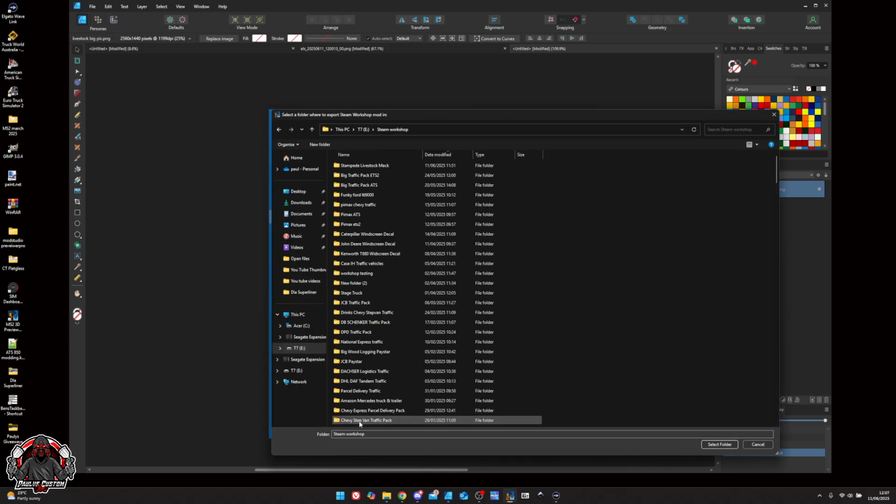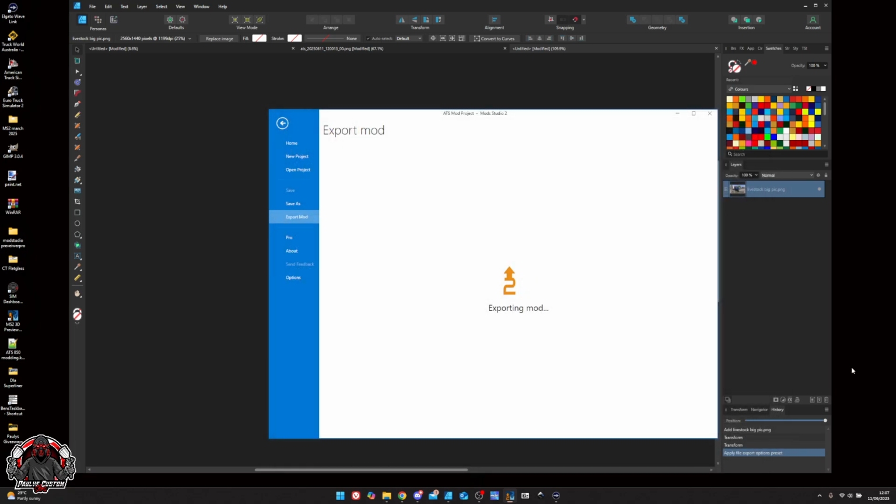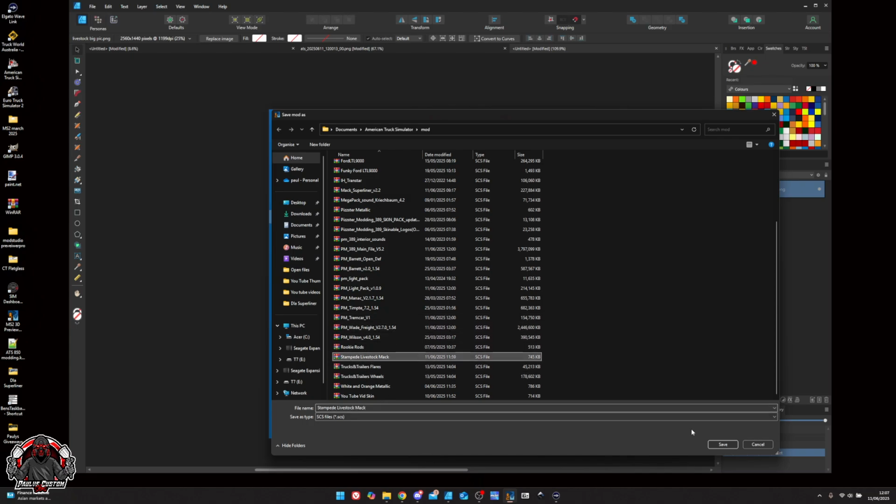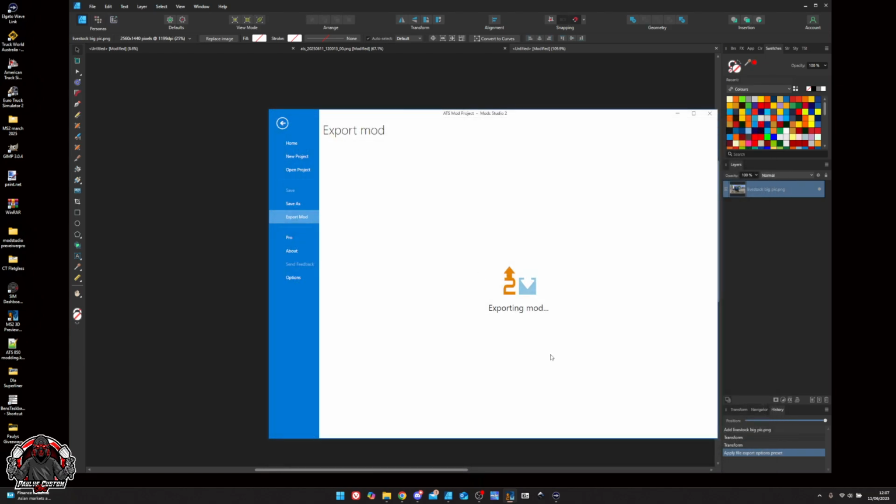So we'll go to my Steam Workshop folders. There's the Stampede Livestock. Click select. Now that'll export automatically. We'll also export again into the game mod folder, sorry. So that's the same. Because sometimes I'll actually upload skins to Truck Mods as well.